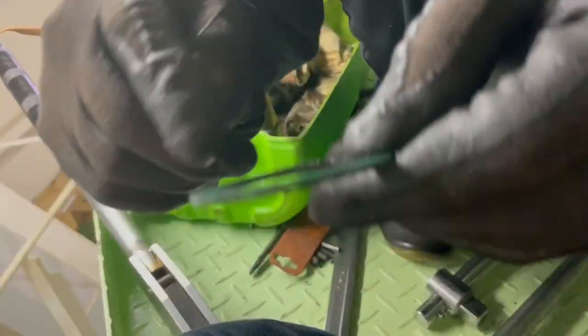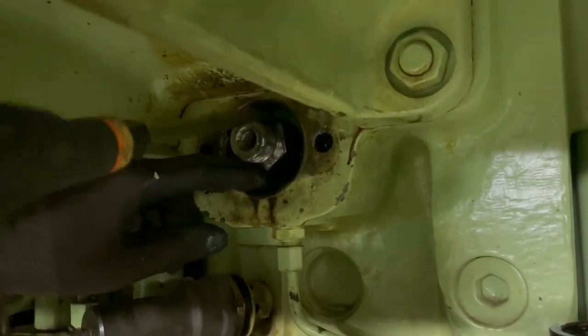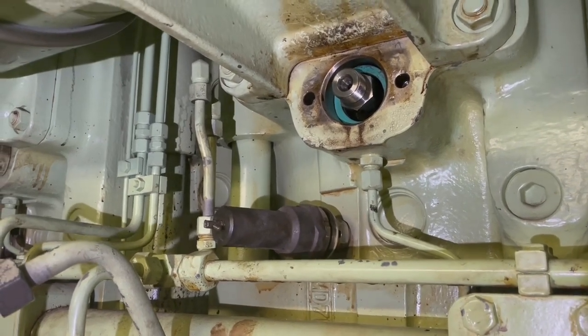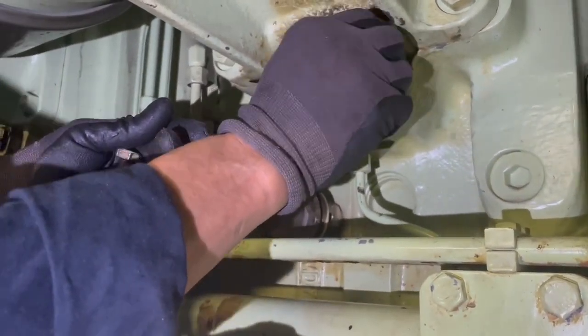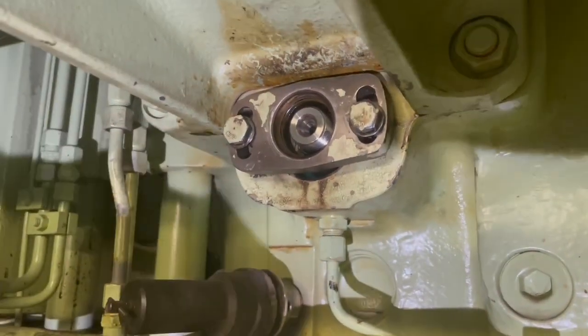It is tightened to the respective torque, then we replace the gasket. Make sure it is sitting in the right place, and then we have the hexagonal locking piece. There is an o-ring inside — lubricate it and replace if needed — then we put the two holding bolts. We will not tighten them right now; we will first connect the injection pipe, tighten it, and then finally give it a full tight.